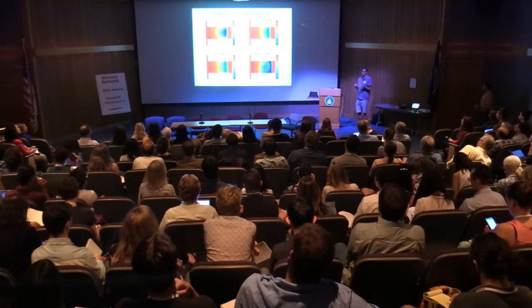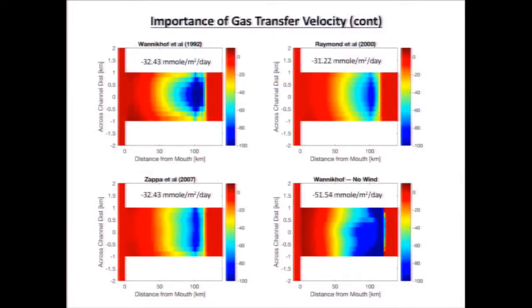This is looking at the surface flux with the Wanninkhof formulation, the Raymond formulation, and the Zappa formulation, and this is the integrated flux. So there are localized differences, but in general, the system is going to get rid of the CO2 and pull in the oxygen however it needs to. It's got to satisfy the long channel convergences in transport. So there might be slight differences at one location, but if you don't outgas it at one location because the piston velocity is a little lower, it's just going to be more available to outgas slightly downriver. And so there are differences at any given location, but in an integrated sense, the fluxes are very, very similar.